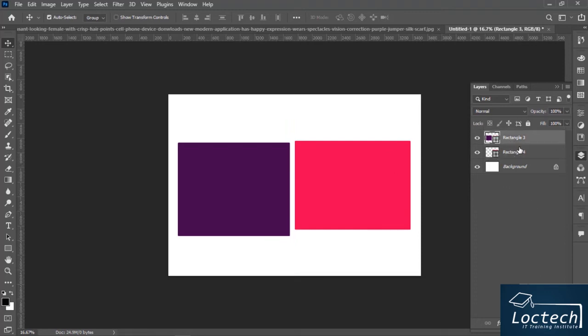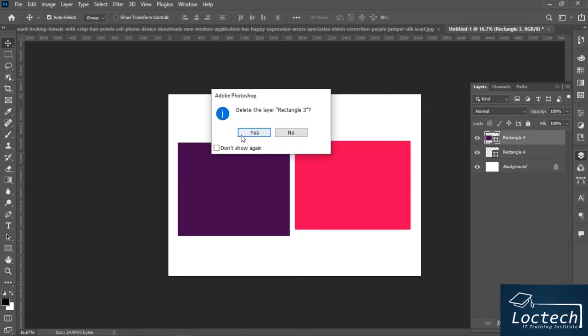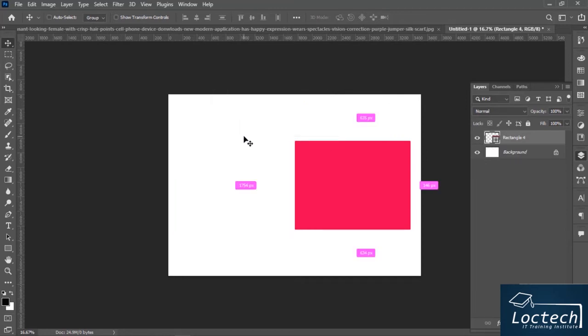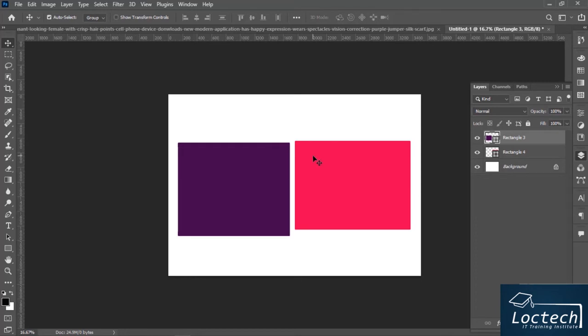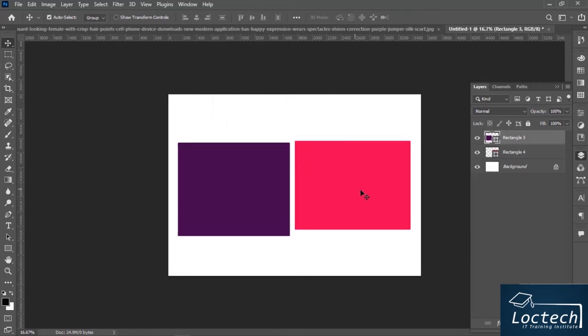Now this layer, I can easily delete by right clicking on the layer and clicking on delete layer, and the layer deletes just like this. Now let me press Ctrl Z to go back. I can come to my layer panel, come here on this delete icon and click on it, and it asks me if I want to delete. I say yes. That's another way you can delete. I can come to the layer again and press backspace, and the layer deletes. So these are two different ways you can delete a layer.